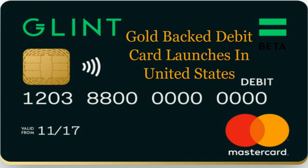Registered users are provided with a Glint Debit Mastercard, pursuant to a license from Mastercard USA. Glint is an agent of Sutton Bank, and the accounts are regulated under the Federal Deposit Insurance Corp. That is in the US. A customer retains ownership of his or her gold until it is spent, and the vault holdings are audited daily. On a positive front, because Glint uses Mastercard, it is accepted in over 30 million locations worldwide. At this current time, however, investors cannot place their existing physical gold holdings into the card.